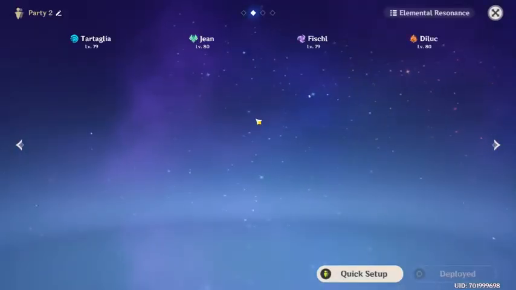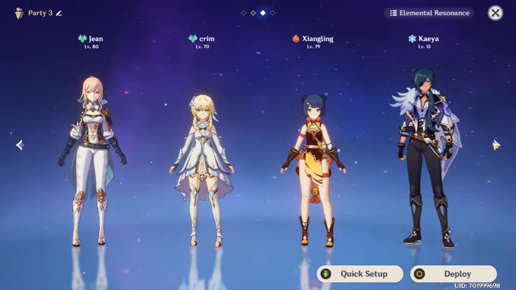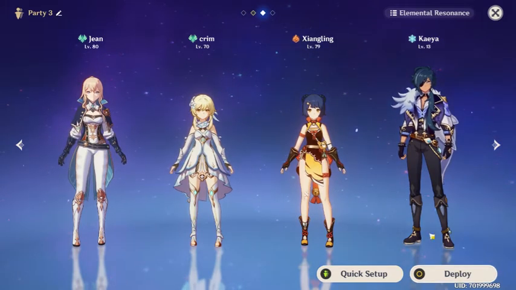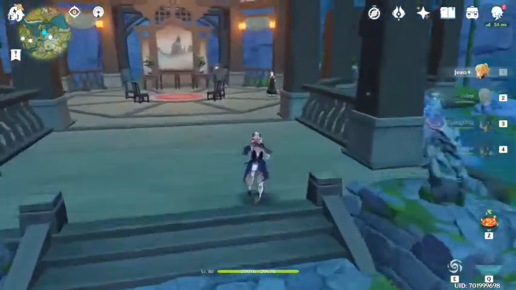Why do I want a different party setup? Because these artifacts, you can get them without fighting. So I'm putting two Anemo characters for the Elemental Resonance and Kaya to reduce my stamina consumption. So let's dig into the locations.